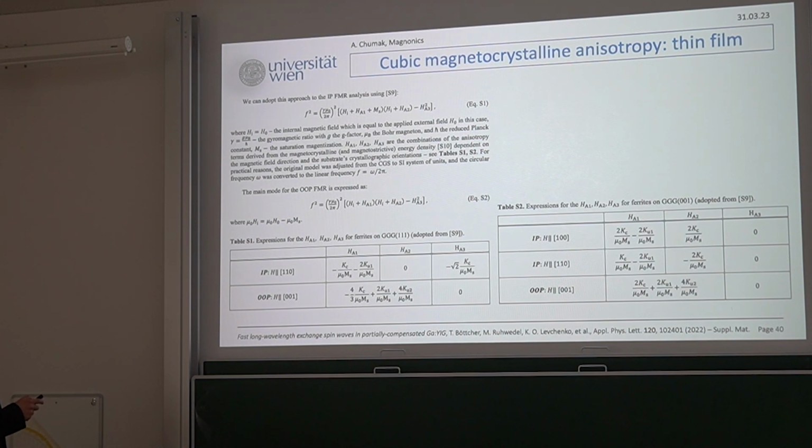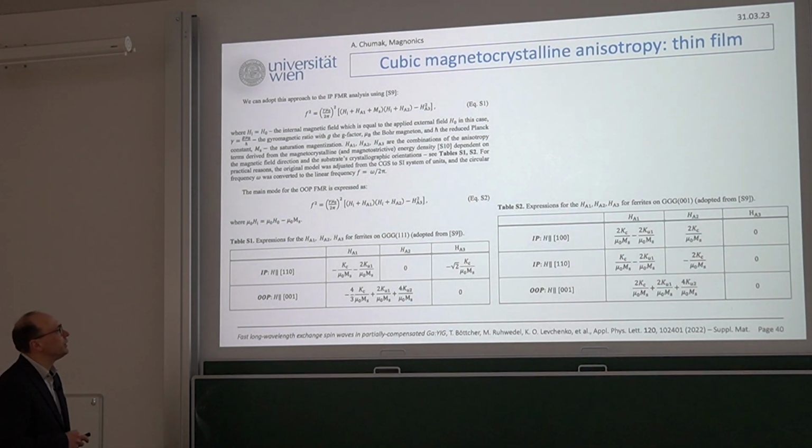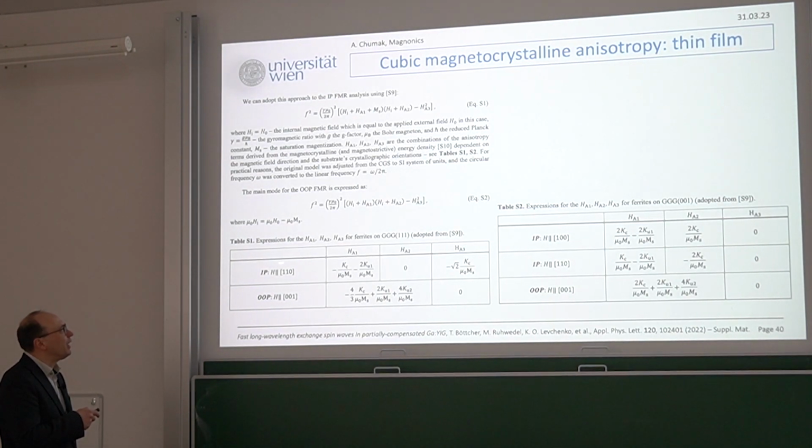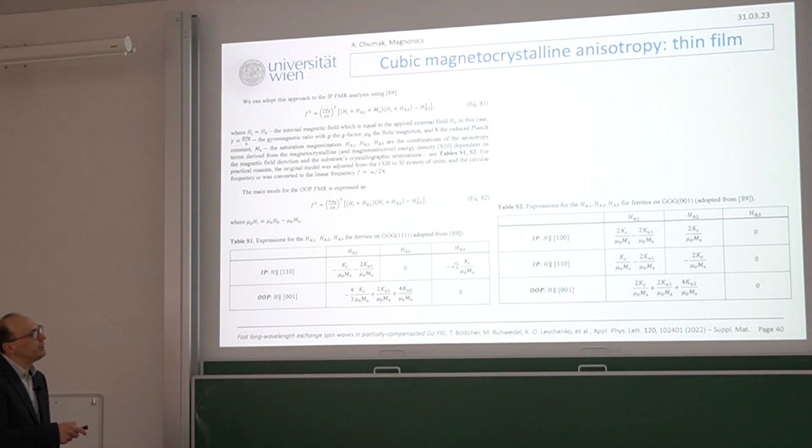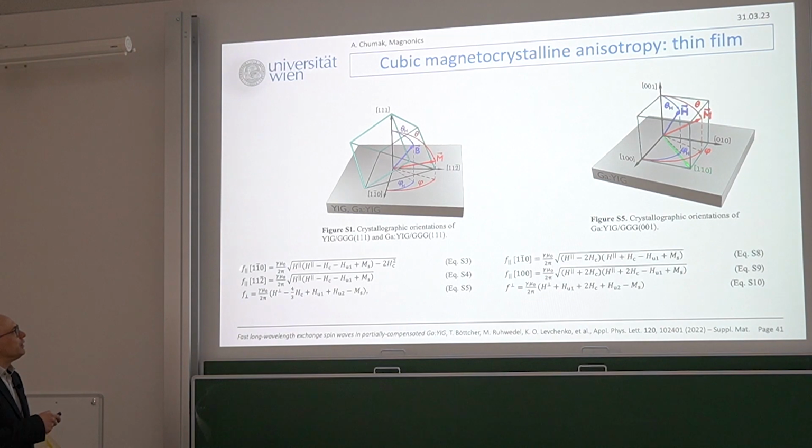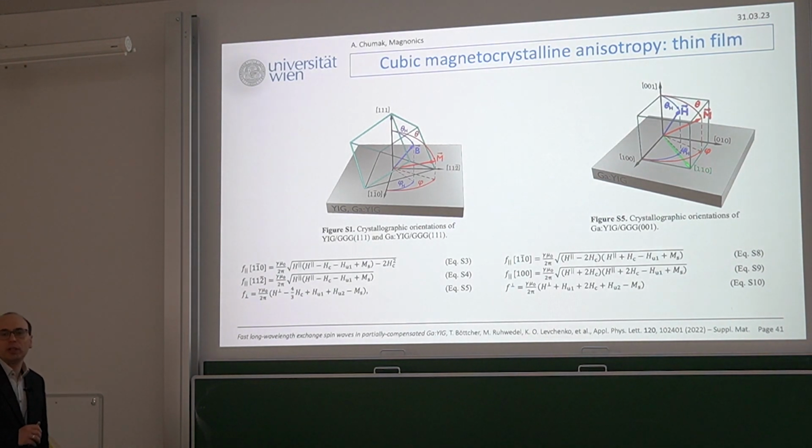And here, at the end of the day, she defines a frequency for ferromagnetic resonance for an in-plane magnetized thin film sample, and for an out-of-plane magnetized thin film. Here you see all these crystallographic constants, depending on which axis you magnetize along. And at the end of the day, you more or less have the six formulas for ferromagnetic resonance, which you can use. So this is taken into account.